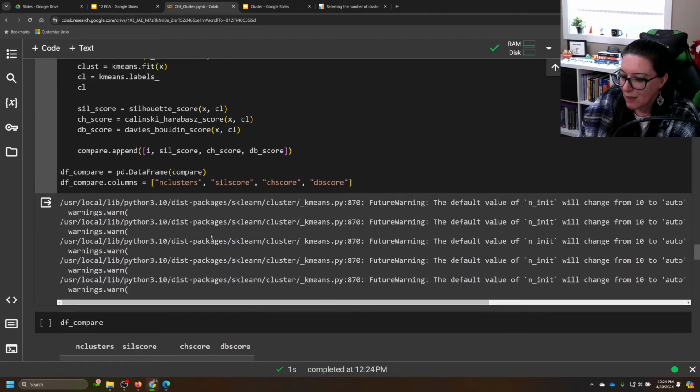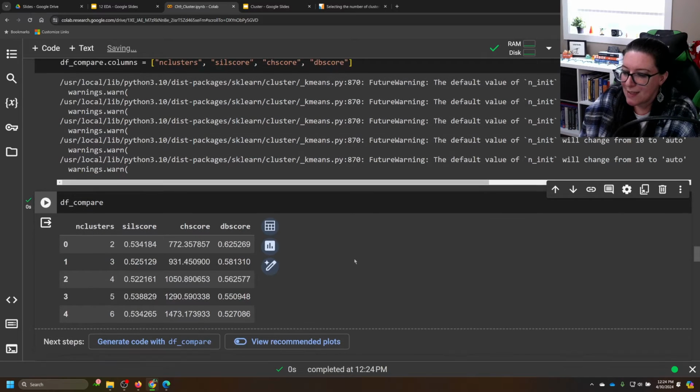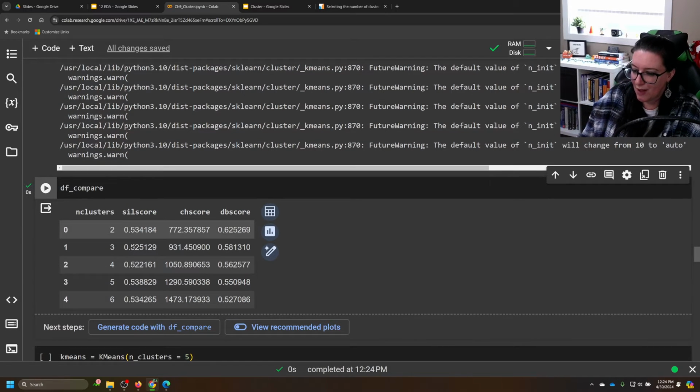Okay. All right. Then let's call the table. What does it say? When we look at this, we can see not a huge amount of difference here. We are looking for the silhouette score. We're looking for a bigger number, 53538, so maybe 5 clusters. The Calinski-Harabasz, remember, it likes more clusters, so it says we should have 6. And the Davies-Bouldin, we're looking for a lower number here, so find the lowest number. It says the lowest number here is 6.